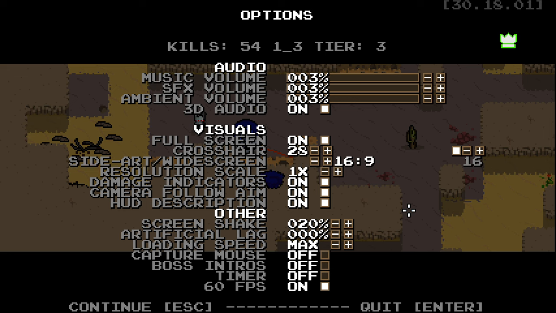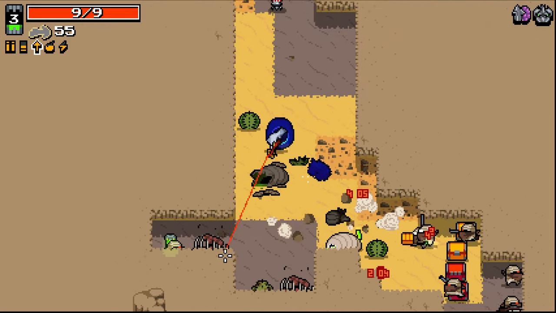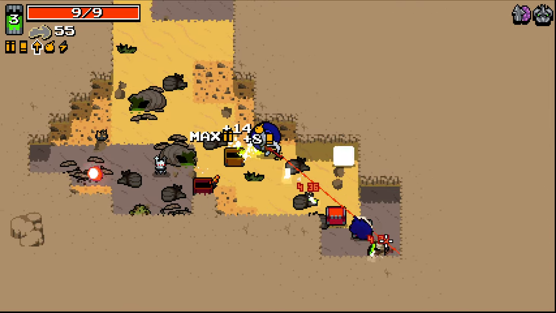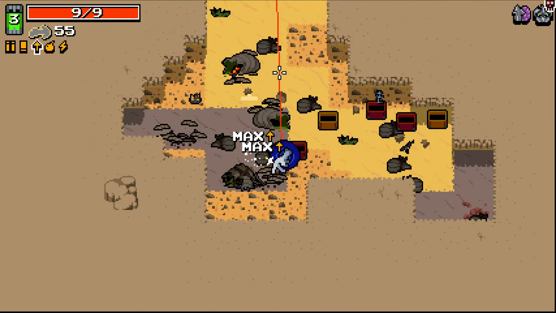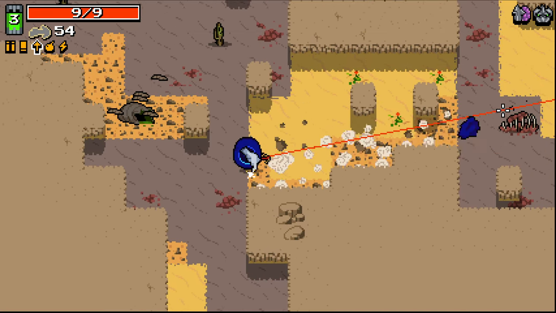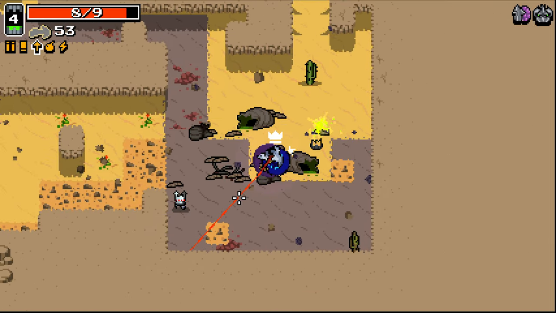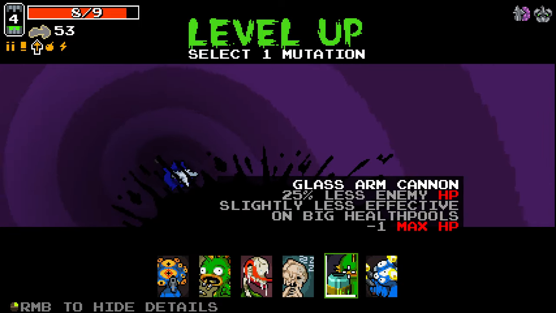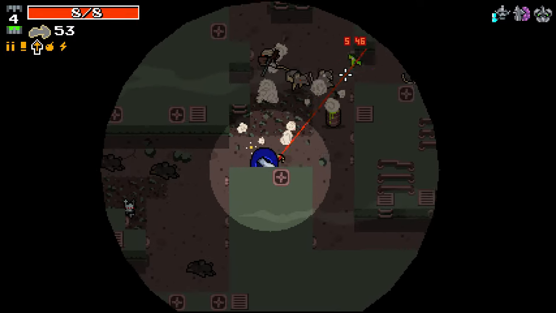Oh, I keep tabbing out my game by accident. I apologize. One second. There you go. All taken care of. Easily. Yeah, especially on these bigger, chunkier enemies. It's way easier to do that. Go with glass cannon for that extra damage. Because I think it affects this as well.